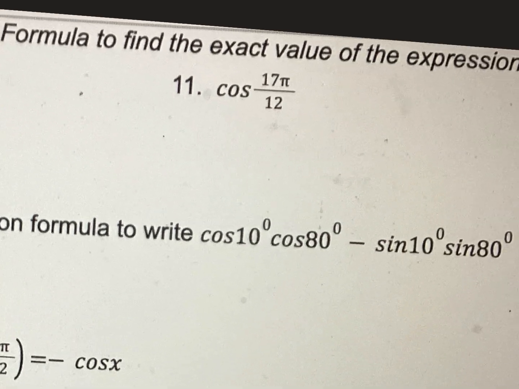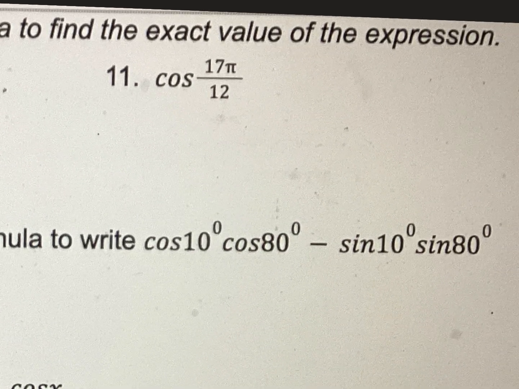All right, number 11. Cosine 17π/12. A little more challenging here because you have to find some way to write 17π/12 using your fractions. So one thing I know about 12 on my denominator probably means there's a 4 and a 3 down here. Probably addition, because 17 is such a big number. I'm trying to think in my head, what if I were to put 3π here and 2π here? And think about cross multiplying right there. If I cross multiply this way, that's 9. That way, that's 8. 9 plus 8 is 17.